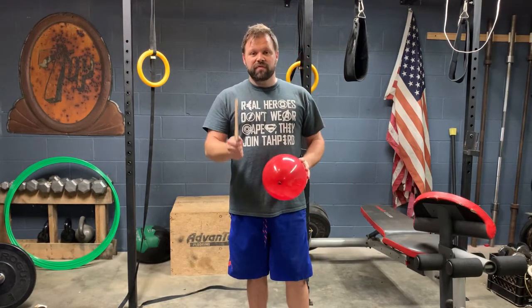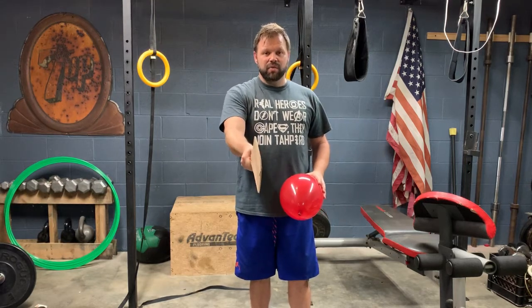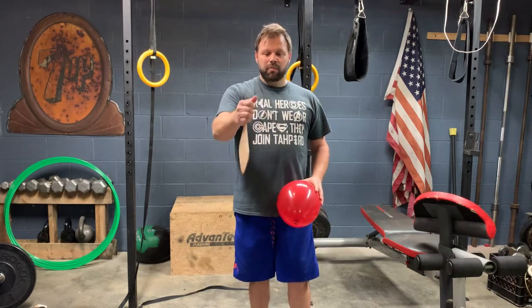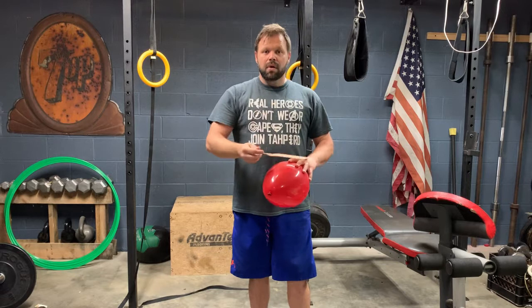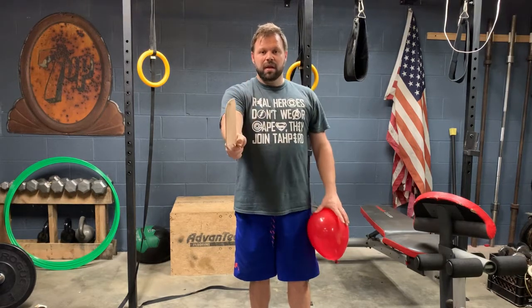Now we have our balloon. What I want you to do is focus on holding your racket by the handle like you're shaking hands with someone. That's how you hold your racket. Now, we don't hold it like a broom. We don't sweep. We hold our racket up. Our thumbs should be up, our thumbs to the side.